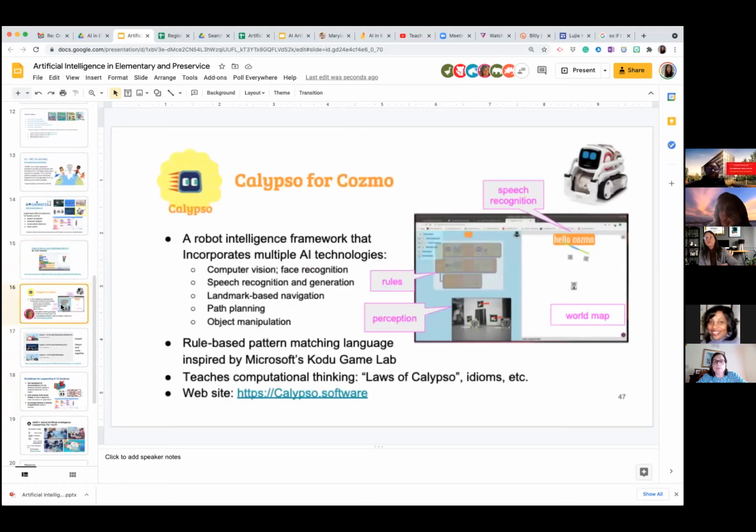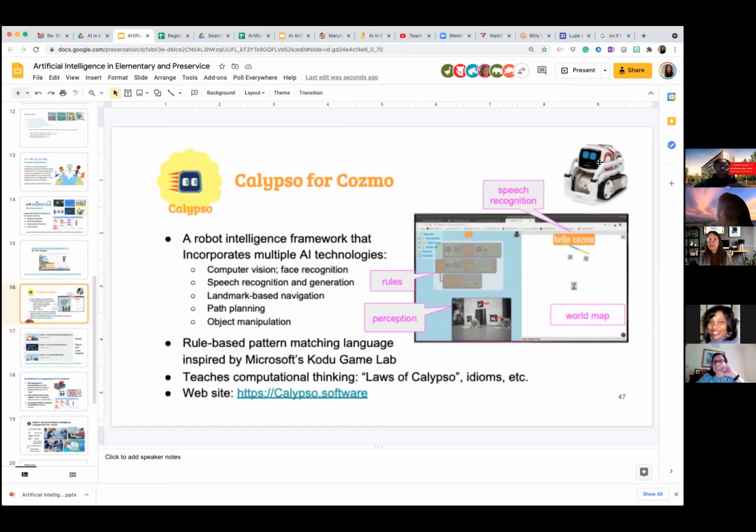Cozmo is an adorable computer, which is currently out of production. It should be coming back by the end of the spring. It's switched who's doing the manufacturing. It is a fascinating little thing. It can recognize faces. You can actually program it to do AI activities. And they even have their own competition called WACY of kids that program the robot to do smart things. And lots of children involved in that. Very interesting.